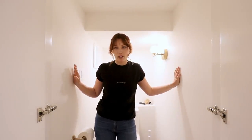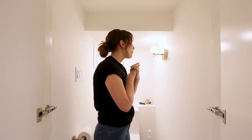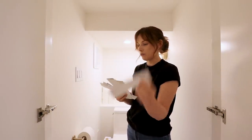This stark white toilet room is a little clinical for me — I want to bring some warmth and interest. I definitely have a vision of painting it. The question is: do I paint the ceiling and all of it one color? I have these doors that are going to stay white on the outside. I'm not sure whether to paint the insides too. I did get some paint samples from Benjamin Moore. We can take out the greens — I know I've been doing a lot of green and I won't do it here.